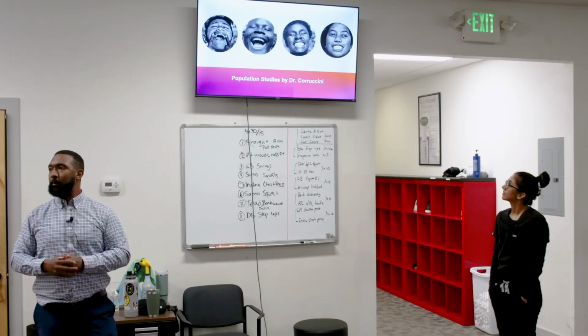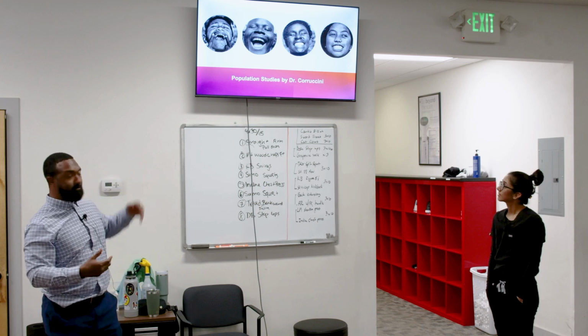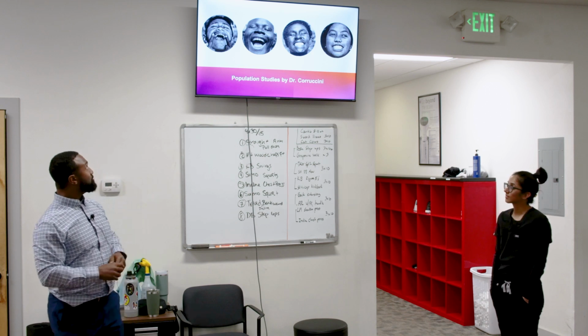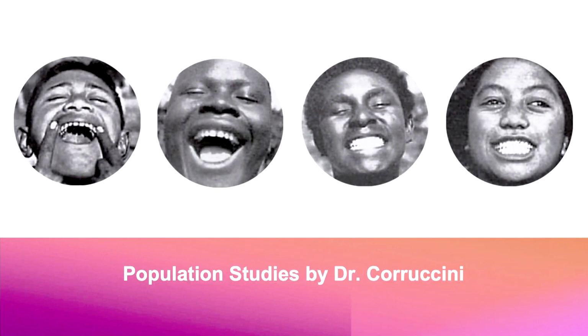Now, the area that he was looking at these skulls was in a developed European country. Go ahead to the next slide. But when he started discovering skulls of indigenous cultures, so places that didn't have the influence of Western societies, he noticed these people have an absence of dental disease. They don't need their wisdom teeth pulled. They're having these straight teeth with the perfect architecture. The need for orthodontists is not even needed there. These people didn't have access to dental care, and you see these beautiful straight teeth.